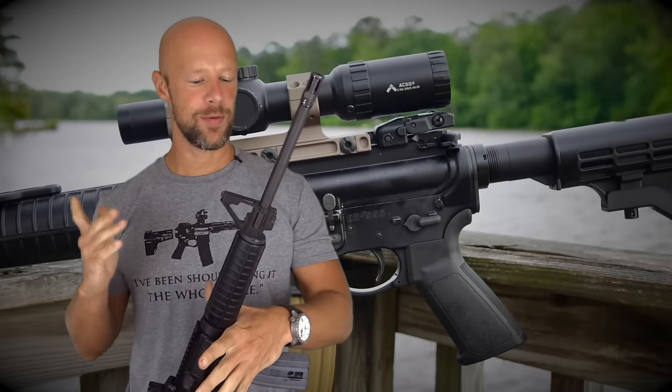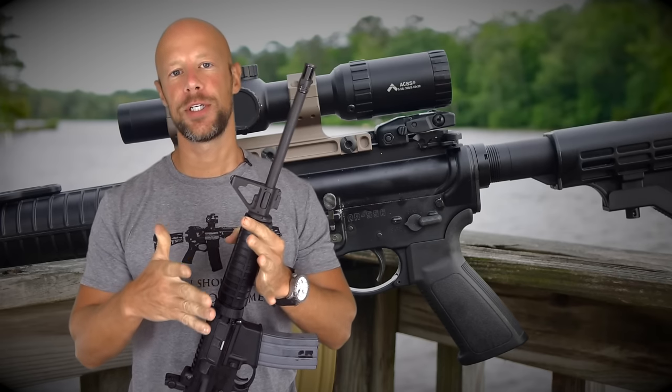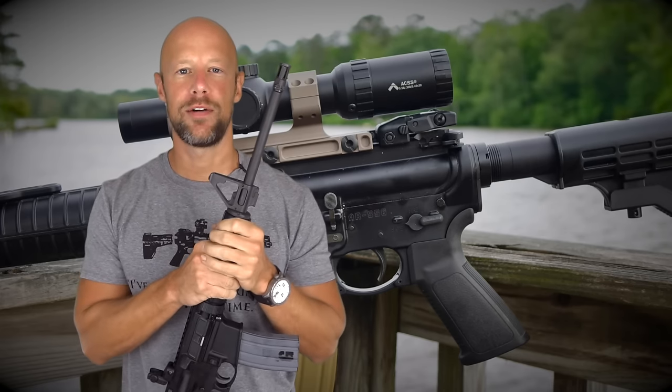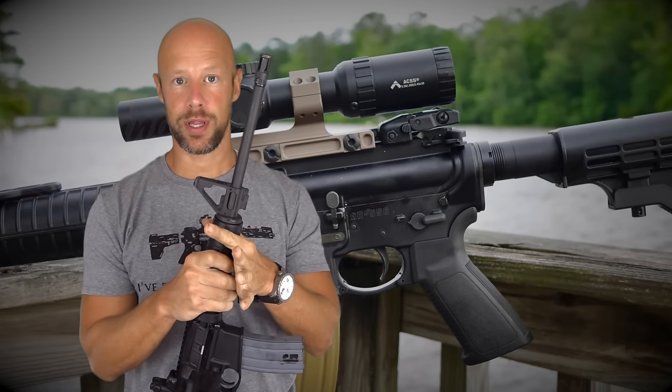Welcome back, everybody. Today we're going over this rifle that you see in my hands and that you saw in the intro. This is the Ruger AR-556. So this is the budget rifle offering from Ruger. If you look around on the internet, there's a few AR-15s that are pretty much always sub $700 made by sort of big reputable manufacturers, and this is one of them.